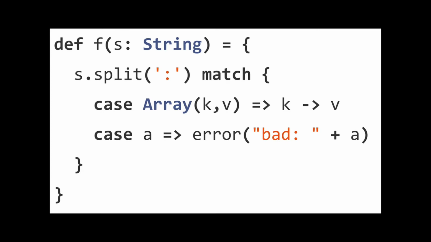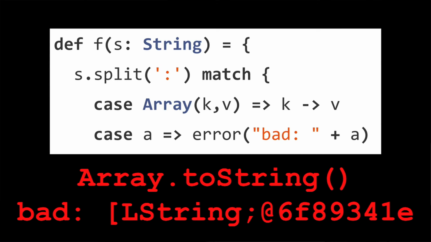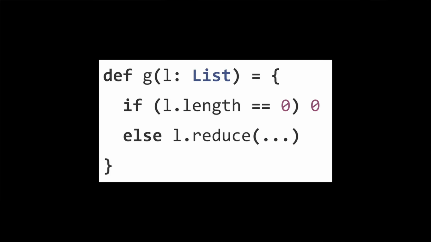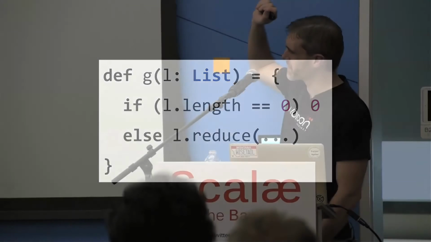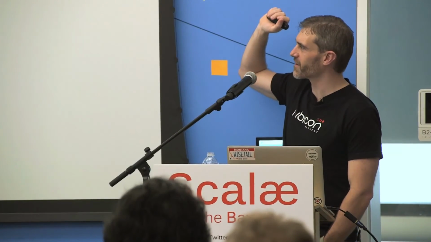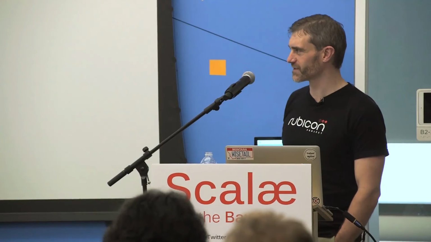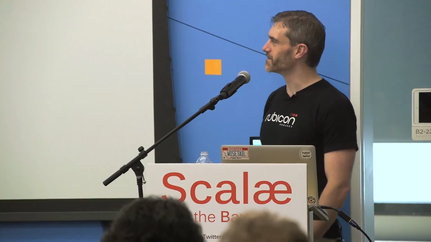So yeah, what does this code do? Does it compile? Yes, this code compiles. And when I run it with something that is not an array of 2 elements, it prints this delicious string down at the bottom, because we ended up calling the toString on array, which is not what you want at all. Does this code compile? Sure, that compiles. And we end up doing an order big O operation, first to check the length of a list, and then later again to reduce it. We can do better than that.